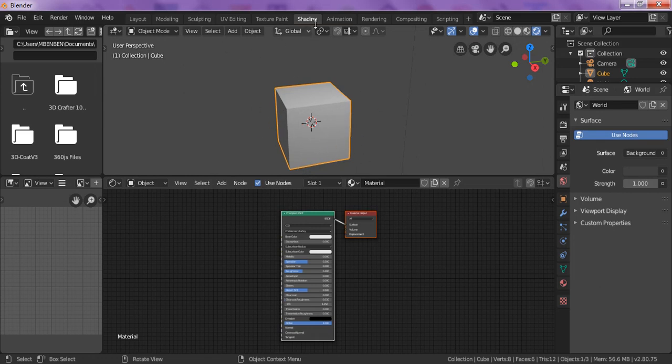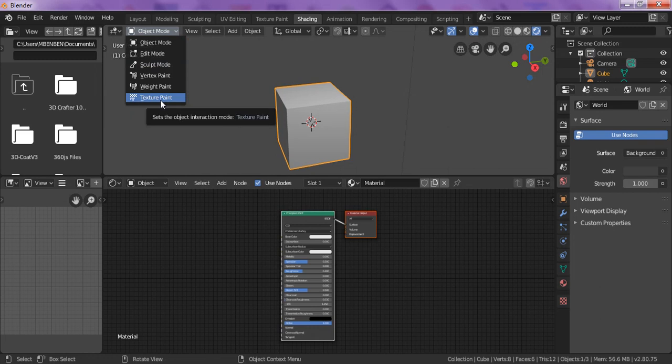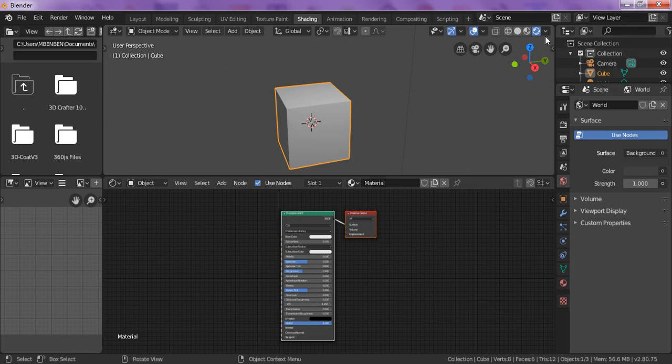Sometimes we need to change this top one here, and often we need to also change this over this side where it's going to choose. No matter what viewport you're in, you want to make sure that you know what you're using here, like object mode, edit mode, sculpt mode, vertex paint, weight paint, or texture paint mode, which is what we need to go to in a moment. But let's look at what we got. Make sure you've got your object highlighted. We're in on the top right here. We've got this also selected. Render view. Okay, render preview.